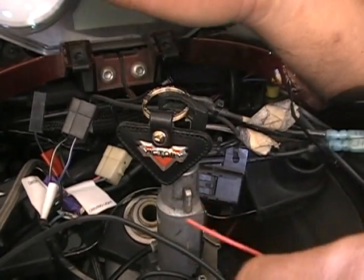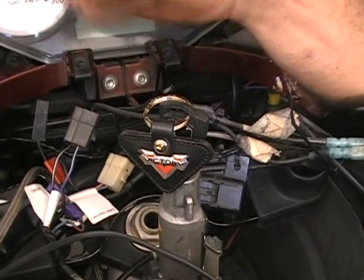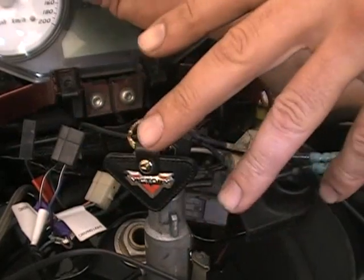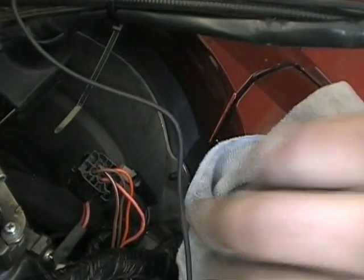If you don't, you have the chance of killing your battery. So that's why you want it to a switch. As soon as you shut your bike off, it automatically... Okay, so like I say, we need to get switched power.